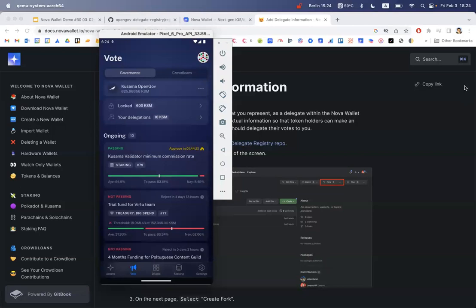The story is that for every referendum your delegate votes on, you should be able to see how they voted, with how many tokens, with what conviction, and in what favor, aye or nay. This is also really important. Let me see.